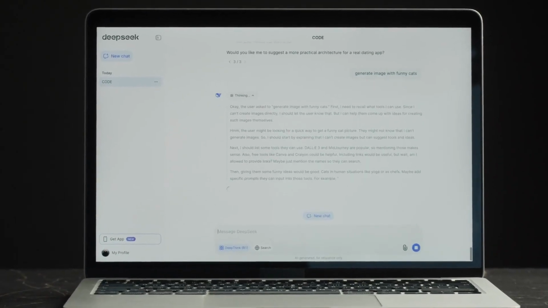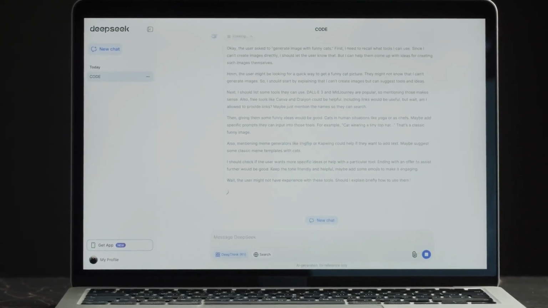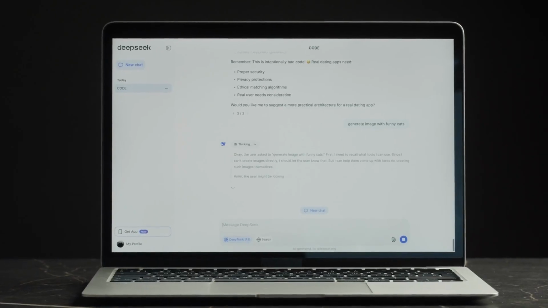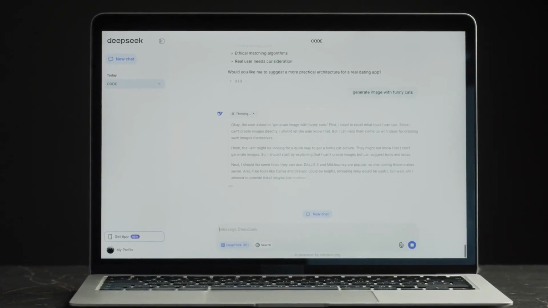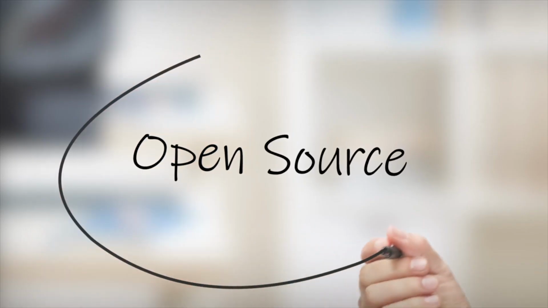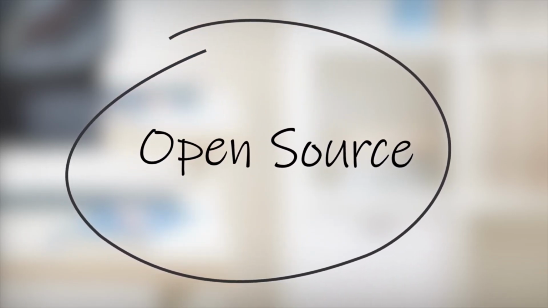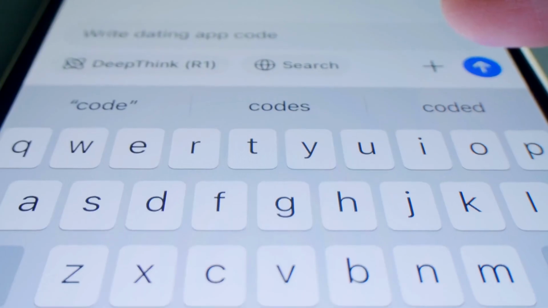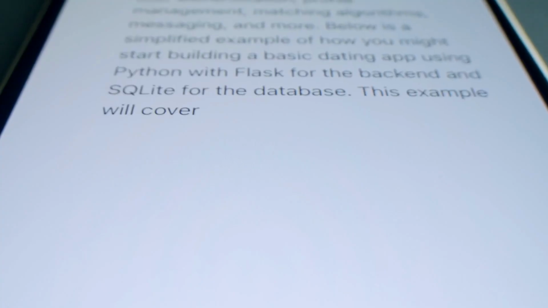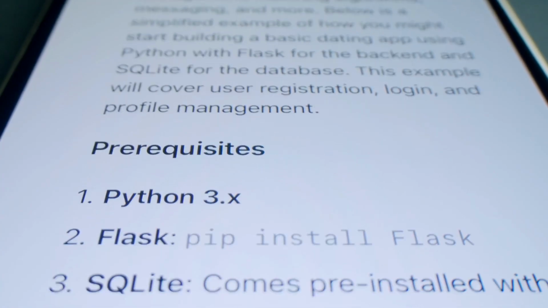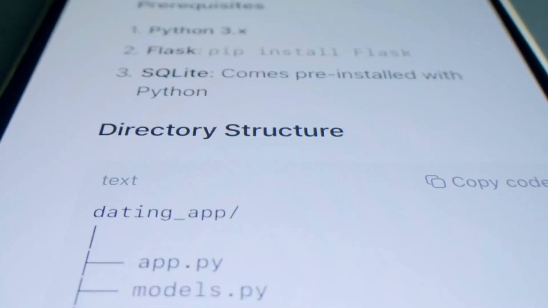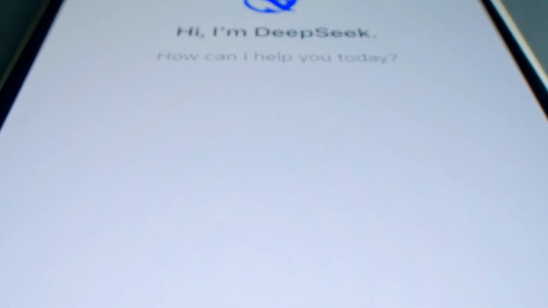Open source availability. Importantly for developers and researchers, Deepseek AI has made the weights of several versions of Deepseek R1 open source. This fosters collaboration, innovation, and wider accessibility to advanced AI technology. Cost effectiveness. Reports indicate that using Deepseek R1 could be significantly more cost-effective than some of its proprietary counterparts, potentially democratizing access to powerful AI capabilities.